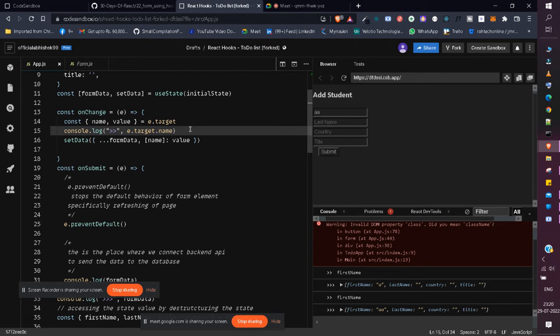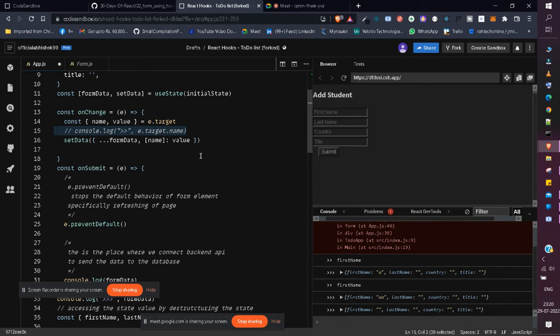That dynamically changing of name, it will take the name and value. So I'm commenting this out. Using this, it is doing form data previous value. This is set data, na? So it's setting the form data to its previous value and adding this name value.